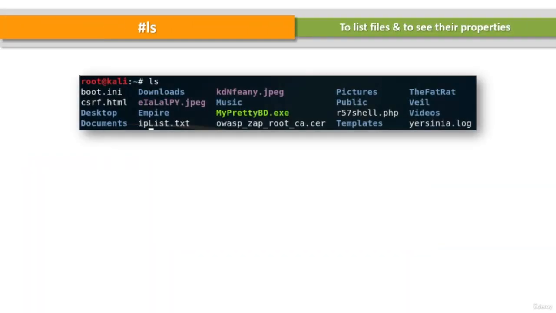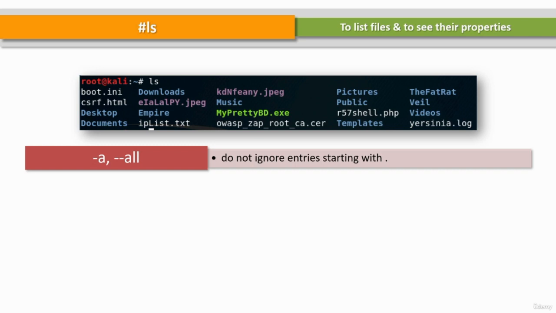The ls command is used to list files or directories in Linux and other Unix-based operating systems. Just like you navigate in your File Explorer or Finder with a GUI, the ls command allows you to list all the files or directories in the current directory by default and further interact with them via the command line. -a or --all parameters lists files or directories, including hidden files or directories. So in Linux, anything that begins with a dot is considered a hidden file.